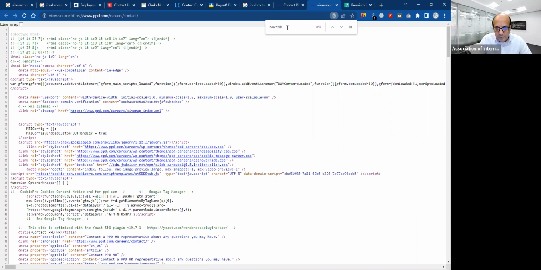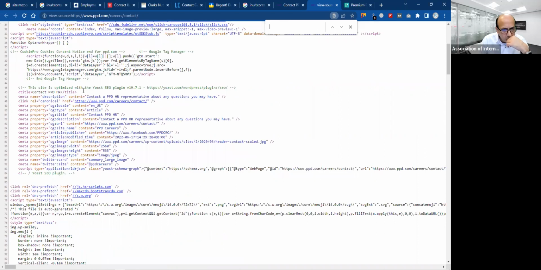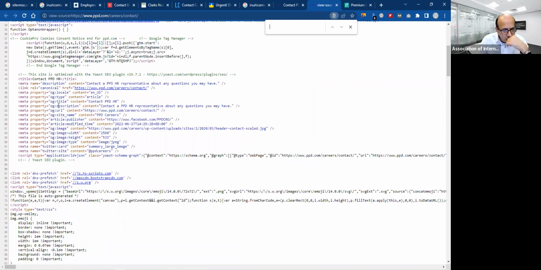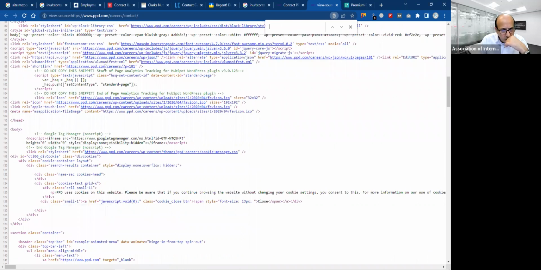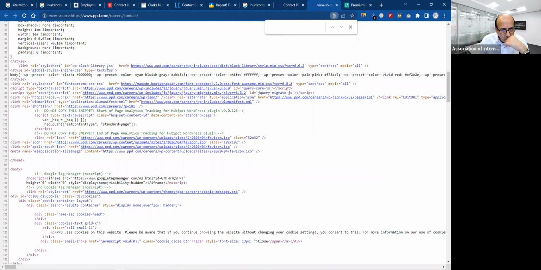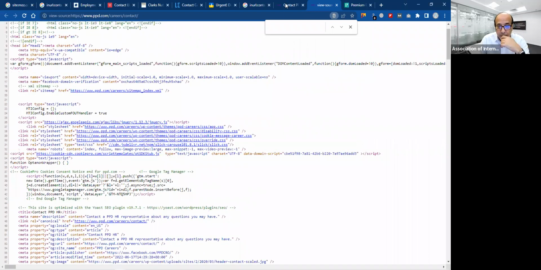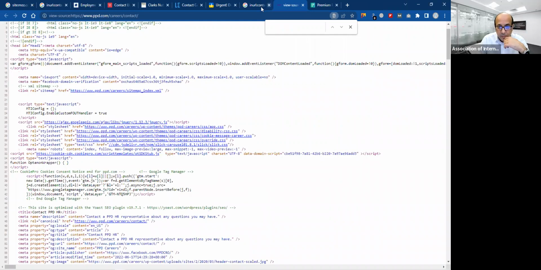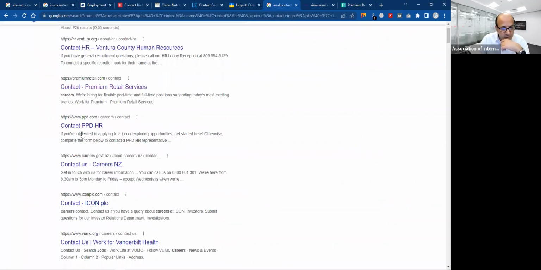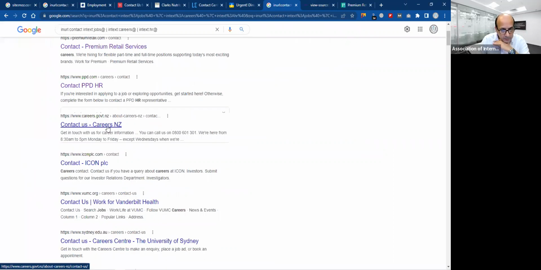Not there. They have blocked the library. That's okay. It may have been picked up earlier when these were cached, but now they have concealed the address. So let's go to the next one.